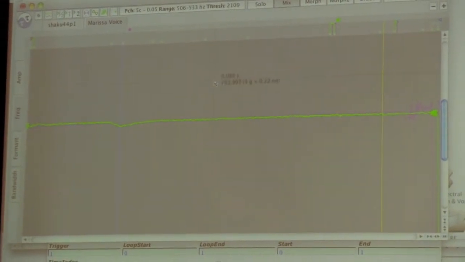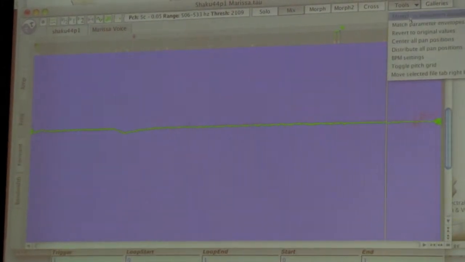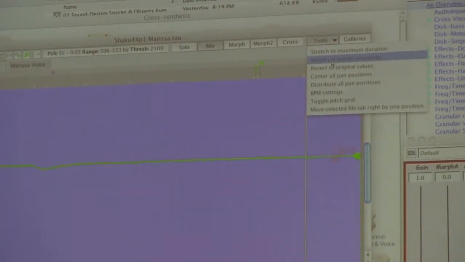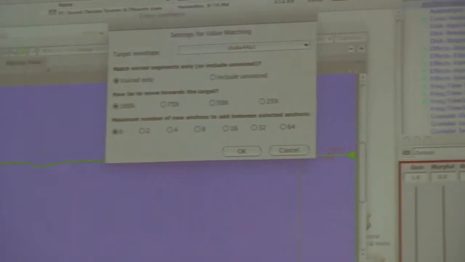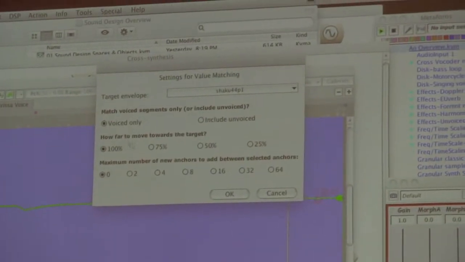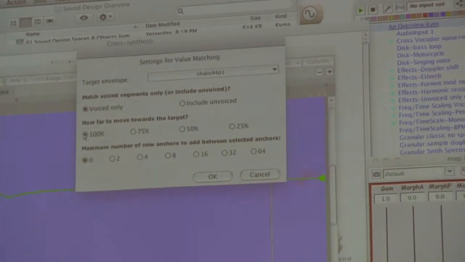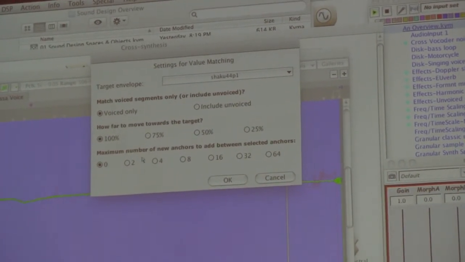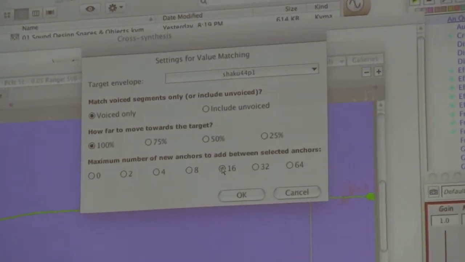And then there's also an option here that says match parameter envelopes. So I want to match her pitch envelope to that shakuhachi one during the voice portions only, and I'll let it have 16 points to do the matching.